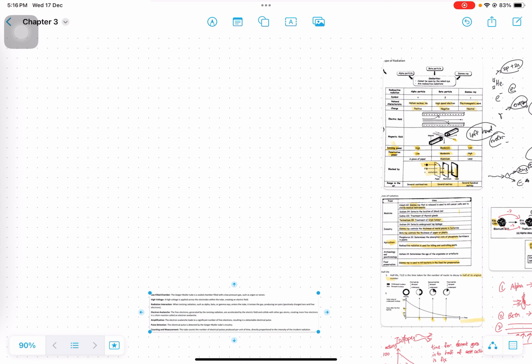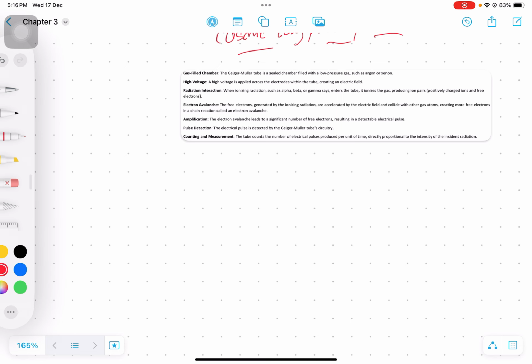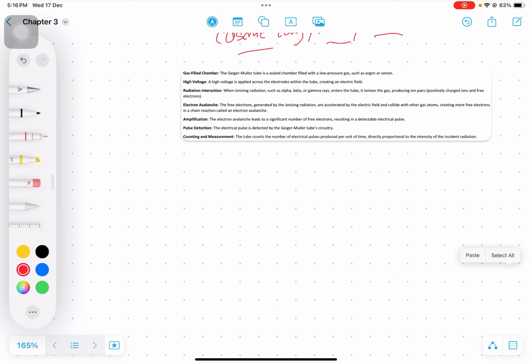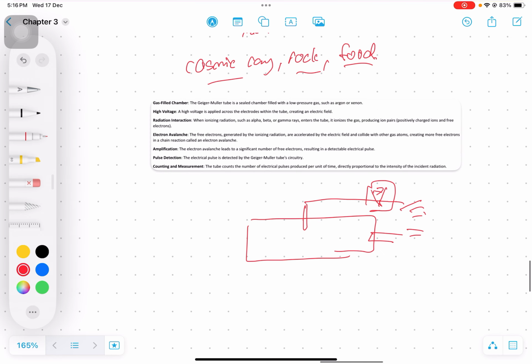The last one is about the Geiger-Müller counter. It's quite similar to the usage in alpha radiation. The Geiger-Müller counter is like this: a chamber with a rod, a battery, and a detector to count rate. We use count rate, not activity. The positive and negative are not connected, so the electrons won't move. The steel chamber has argon and xenon, so it's quite stable. It won't connect, so no pulse, no detection.